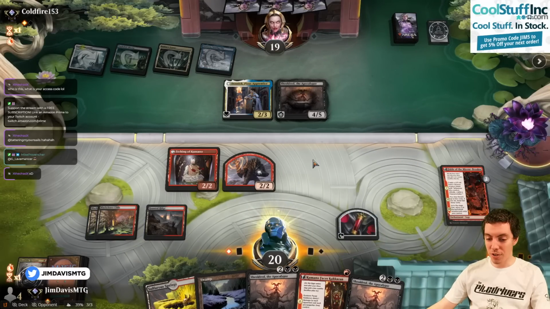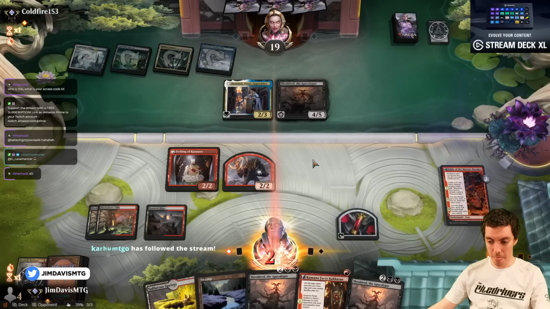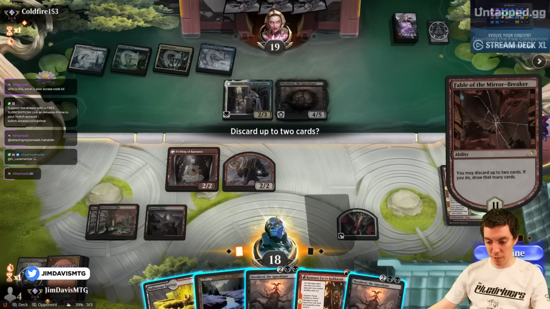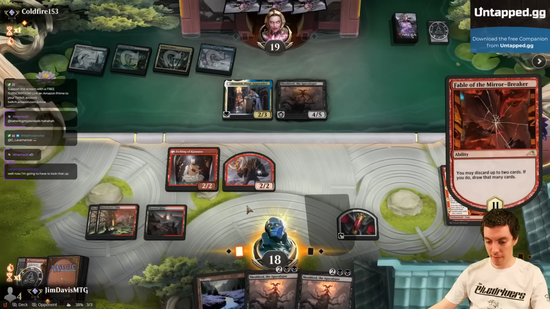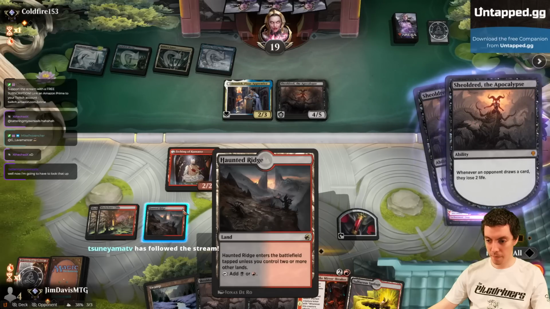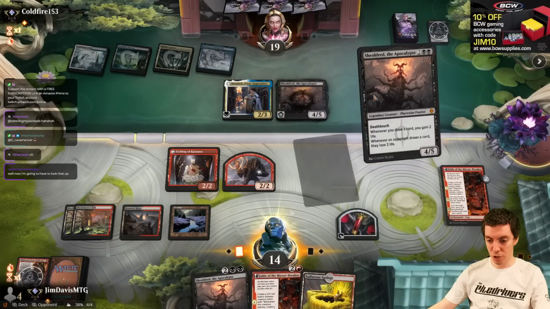All right, we draw Sheoldred number two. Okay. I mean, we're going to take a hit here, but I think we need to find some spells, so let's discard the non-Sheoldred cards. Ouchies! Alright, yeah, play Sheoldred, so you go.